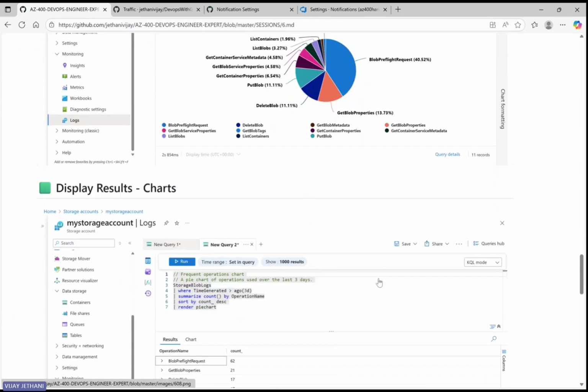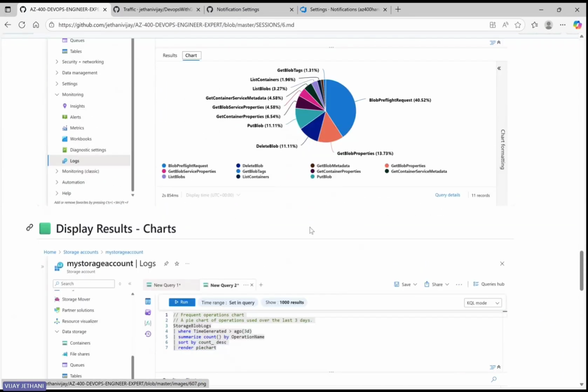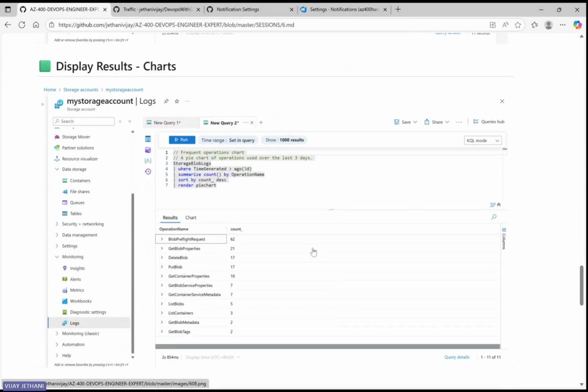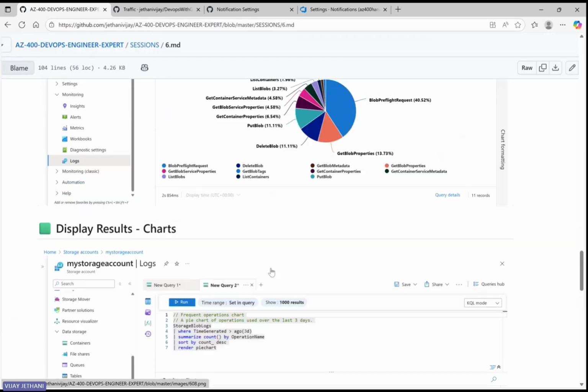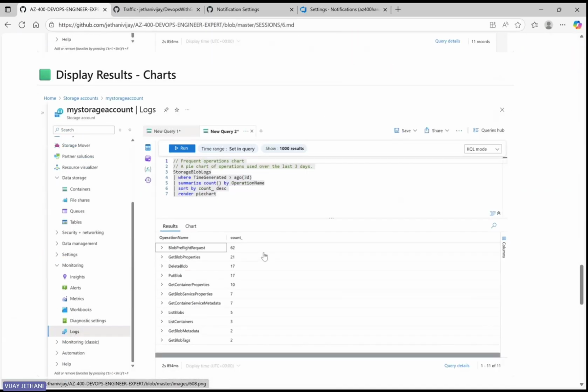Okay. Now, whatever I have shown you above is the rendered chart. But if you see this, you also have the tabular format, which will give you, if you don't want to see the chart directly, the results tab, from where you will see the actual count of whatever we have seen here. Okay. So make sure you understand how we are running this query, and this is from your storage account or whichever component you are trying to have.